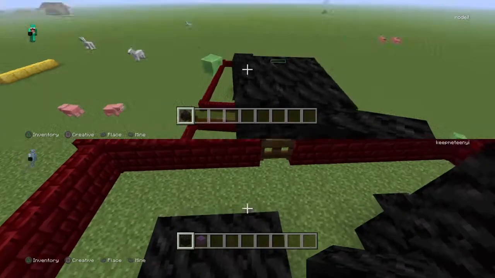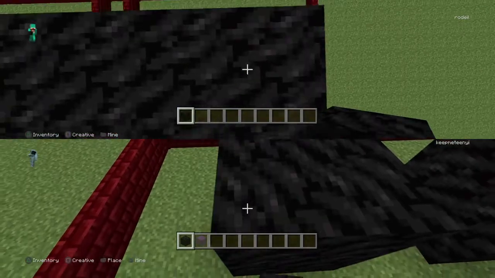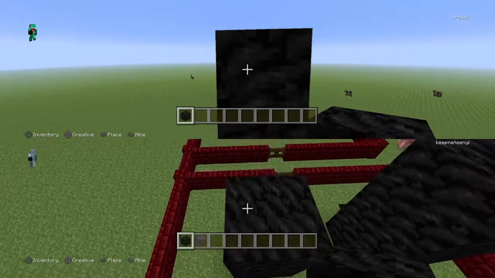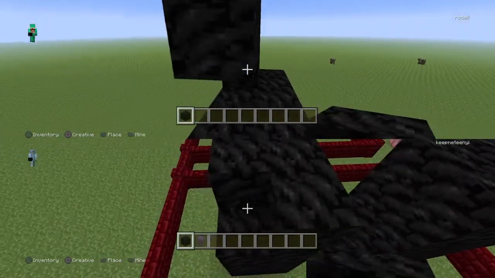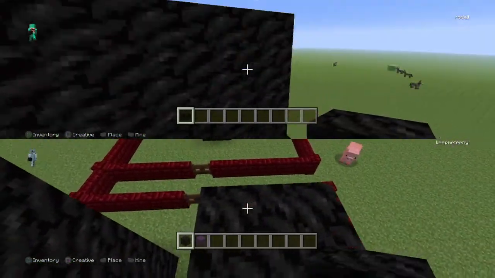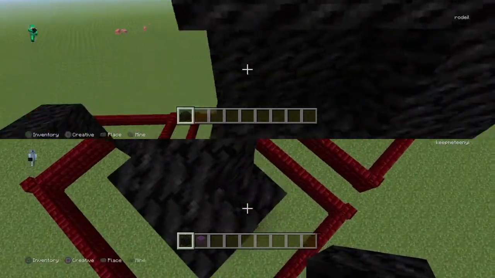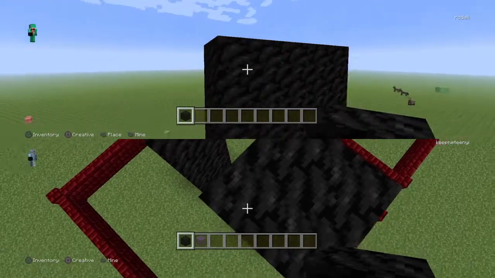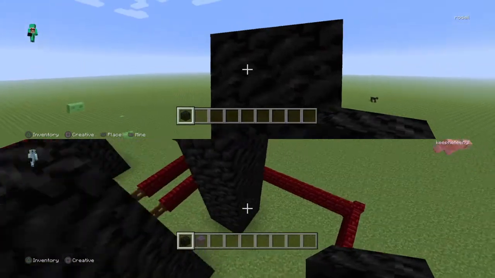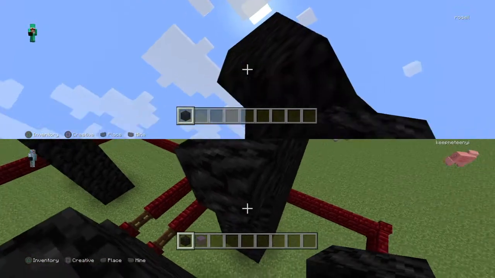Okay, now I just do this. Guys, Remo says he knows how to make an Enderman. Let's see about that, Remo. Okay, that's the body. Guys, this may not be as good as it looks, but don't judge me, guys. I'm trying at least.